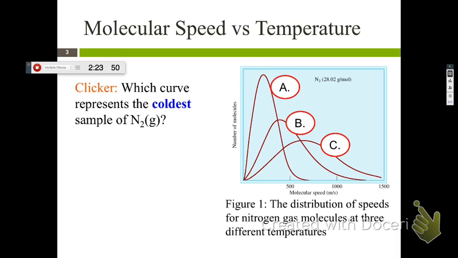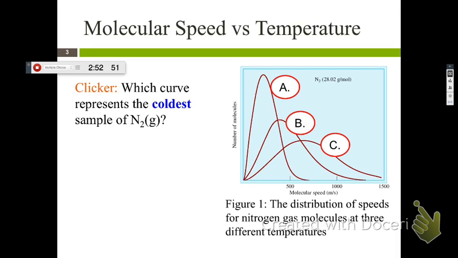What's this question asking for again? So are you using that to say that, did you switch the axes maybe? So this is the number of them and this is the speed. Could we have someone else help out? Sarah? When molecules get colder, they slow down. Okay, great. So when molecules get colder, they slow down.